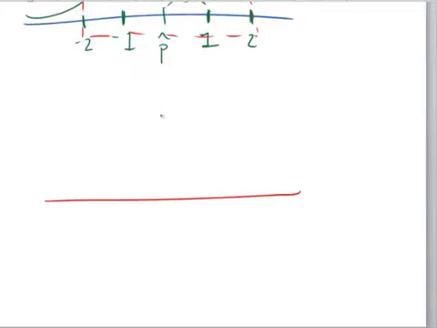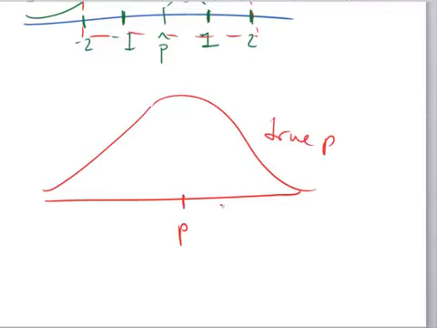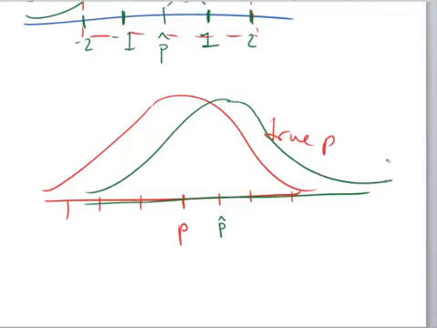So if we were to do the true p value, this red is the true population. Here's true p, and here's its standard deviations. It is possible that our sample, let's say, falls a little high. So our actual sample was a little higher than you would find the actual p at. So this is the p hat, or the sample. And so when we look at its standard deviations, how far off is true p from p hat? Well, they're within a standard deviation of each other. And that should make sense. That shouldn't feel too weird.